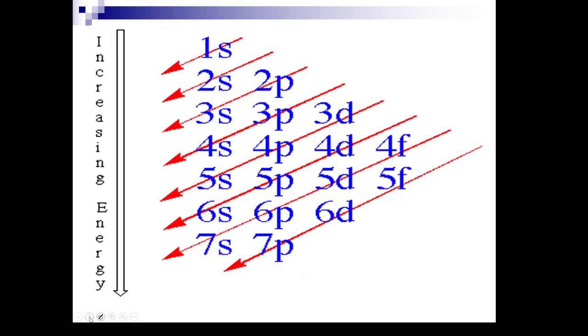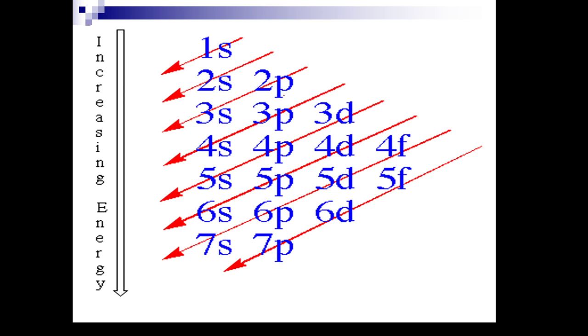Okay. So, here's the way that I found it beneficial to learn. I'm going to show you 2 ways. This is known as the picket fence way, and there's also the periodic table way. I like the picket fence way because as long as I know how many electrons each orbital or each subshell can hold, I'll be okay. You follow the arrows. The 1s fills, then the 2s, then the 2p, then the 3s, then the 3p, then the 4s, then the 3d, 4p, 5s, 4d, 5p, 6s, 4f, 5d, 6p, 7s, and so on. You just follow the arrows.